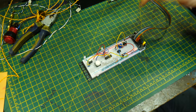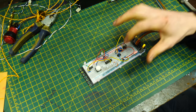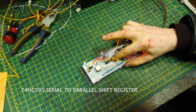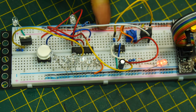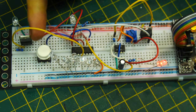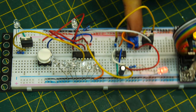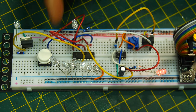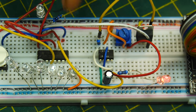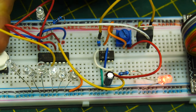Imagine. And right here is a circuit that I built in another live stream. And this live stream was about figuring out how to use this chip right here, which is a 74HC595. Each of these LEDs is wired up to the chip's legs, its parallel outputs. There's 8 of them because this is an 8-bit shift register. Over here is a 555 timer chip that is sending a clock into this chip circuit. This clock tells the shift register to transfer it to parallel every time it goes clickety click.